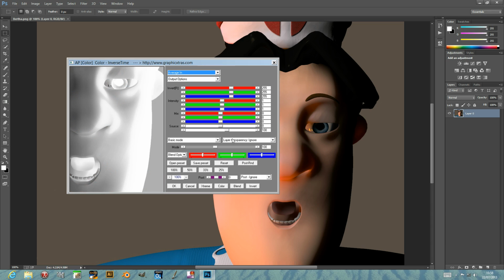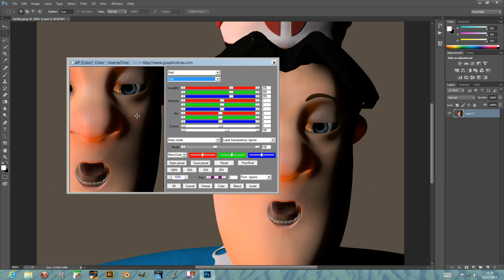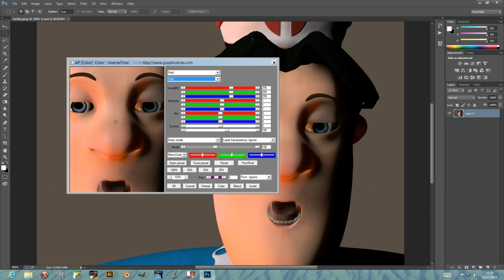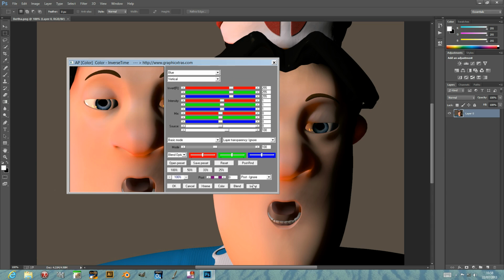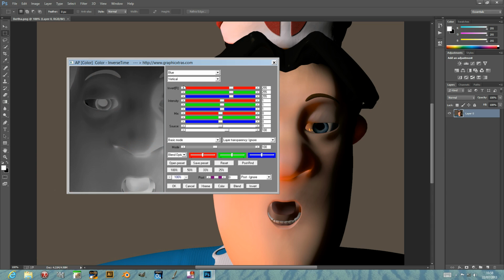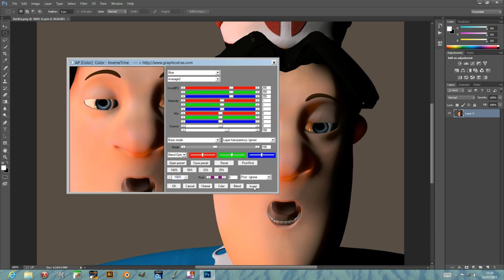Here's some of them, you can go through these. I could just quickly run through these. These are different output settings, so different, very unusual inverted colour effects. That's without even going to the sliders. You can get quite interesting effects just by going through those. I'm just going to click invert. That randomizes all these settings, so you can try out quite a few of them very quickly.